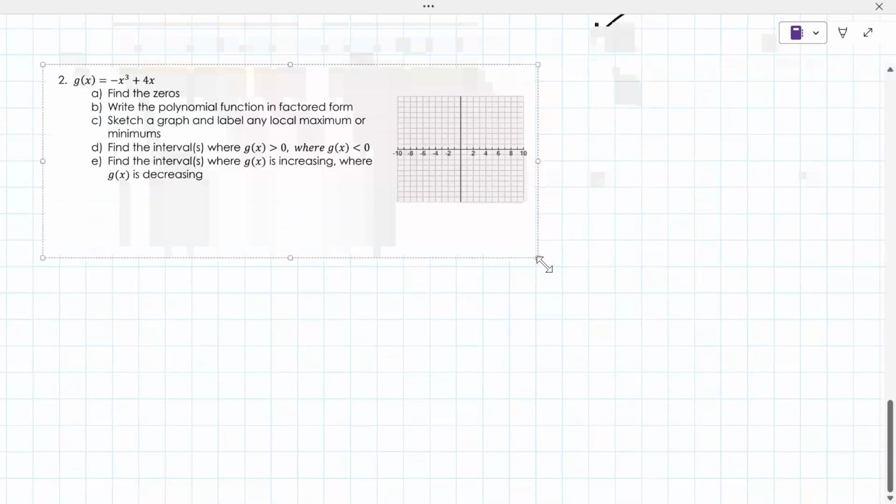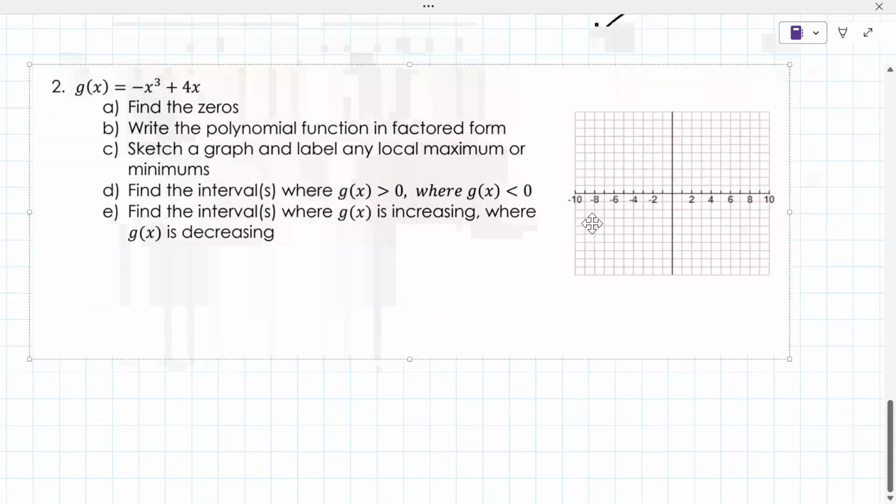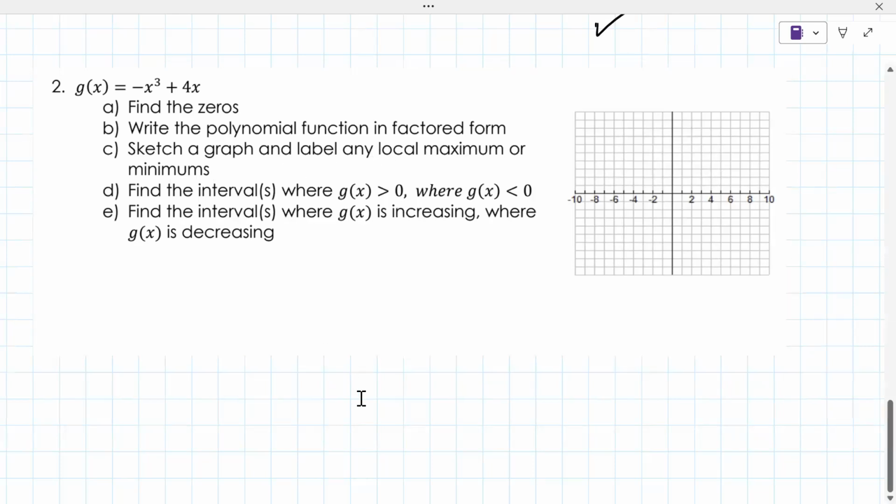All right, do you want us to do one like this, or do you want me to make up one similar? And this is a by-hand problem. We are allowed to use a calculator on this problem. I think the thing that I got is I got x equals zero as one of the zeros.